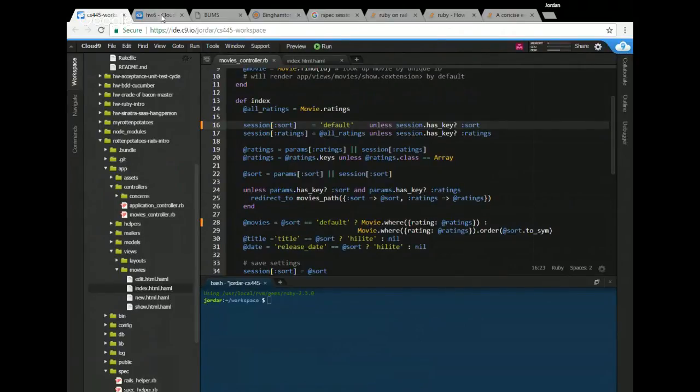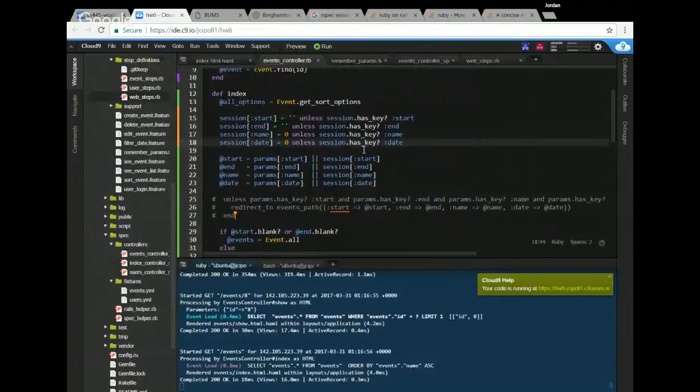Well, the redirect part though. When there isn't any params, the session variable gets set to the defaults, and the start, end, name, and date get set to the defaults as well.